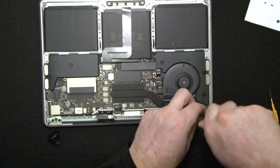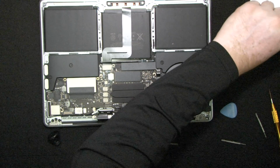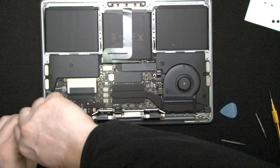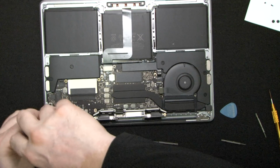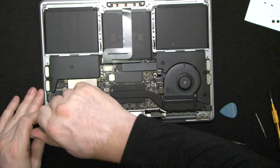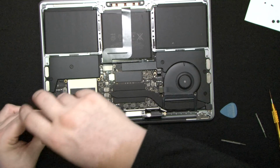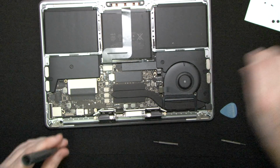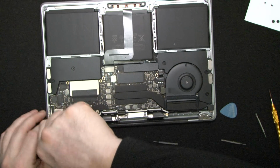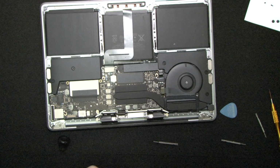Now I do not see any thread locker. Oh yeah, there is a little bit of a thread locker on these bolts. The thread locker is important because these screws can unscrew themselves, and I've seen it quite a bit on older models. Basically they wiggle themselves loose. However, using a thread locker might lock the screws too much, so we're not going to.